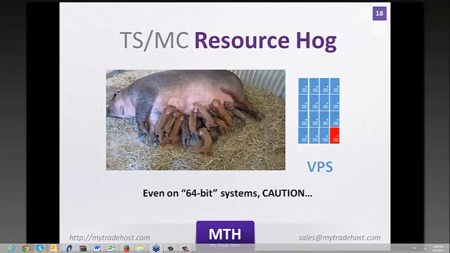This usage is the Achilles heel of any VPS system, the most important bottleneck of running any virtualized machine. I've seen many traders run 10 to 15 heavy big charts on a VPS, and they wonder why it's so slow. It's because TradeStation and MultiCharts are real resource hogs. Just think about it, fellow TradeStation and MultiCharts users.